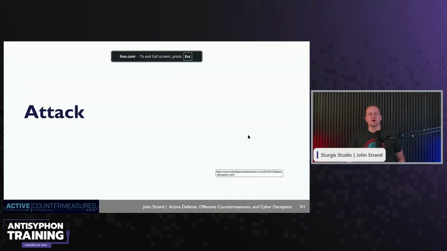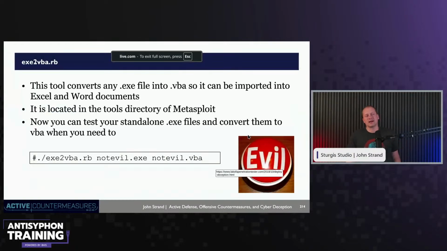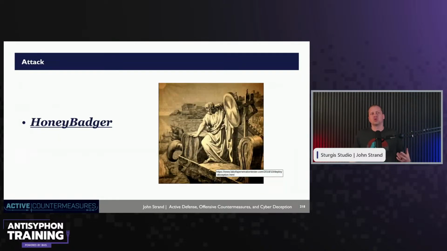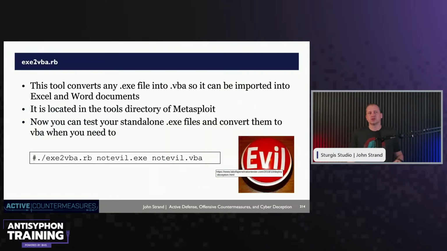All right, let's go ahead and talk a little bit about attack and how you can convert different files, and a little bit of a hint on bypassing antivirus engines, things of that nature as we move on. One of the cool things inside of the Metasploit framework is the ability to export any executable to a Visual Basic application. So if you have a backdoor, or a tool that you really like that is an executable, you can convert it into a VBA and then import it into a Word document of your choosing. So check that out.